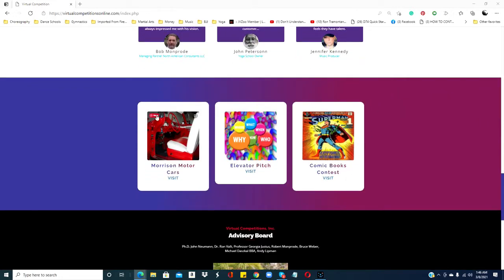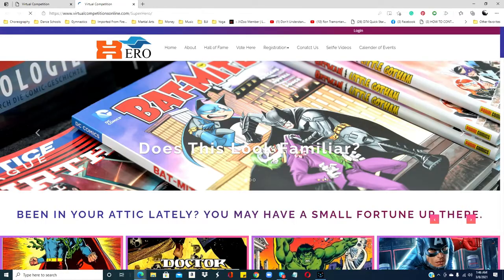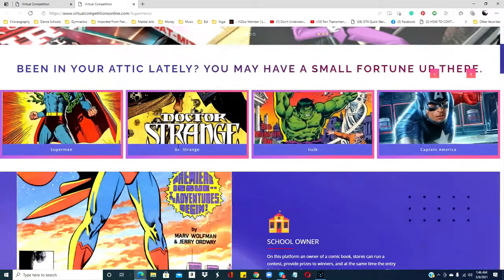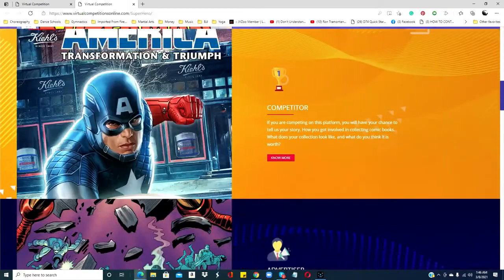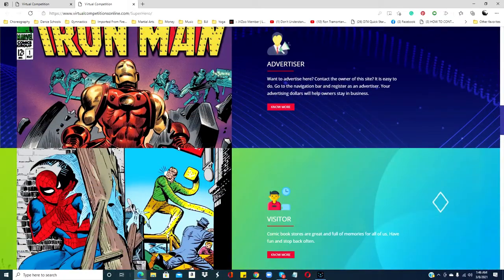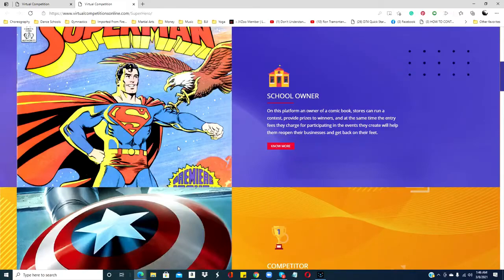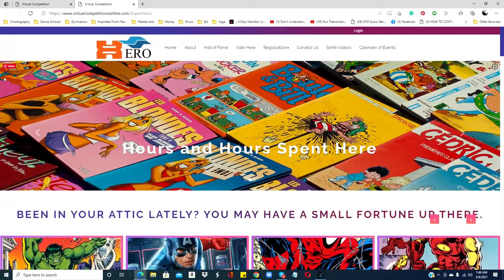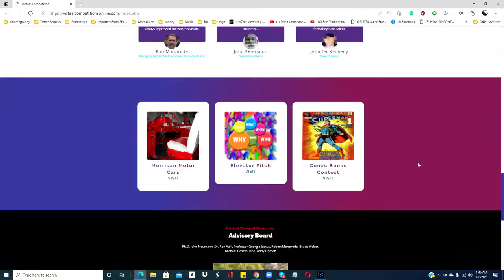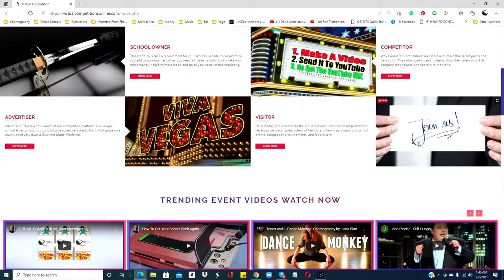Okay, so somebody wants to advertise on your site, they can go ahead and do so. For instance, here somebody's advertising as a comic book store. So we'll take a look at that real quick. All right, so they're advertising this format, and you get paid a monthly subscription, and that's pretty cool. Another way to go ahead and make money. All right, so what I'm going to do is get rid of this real quick and come back up here.